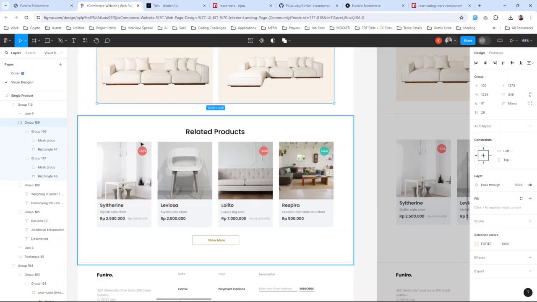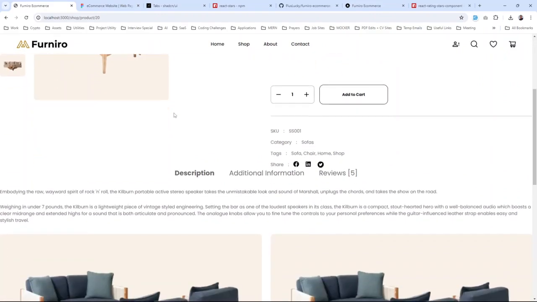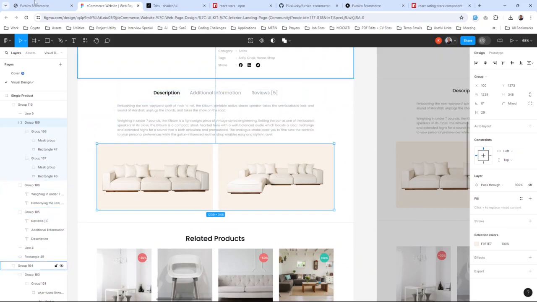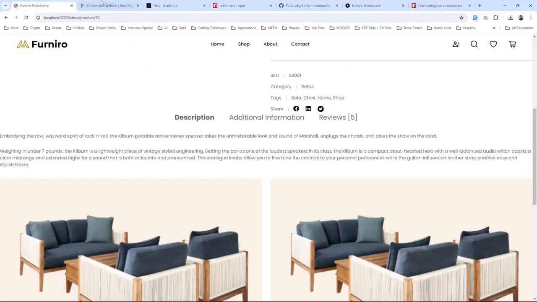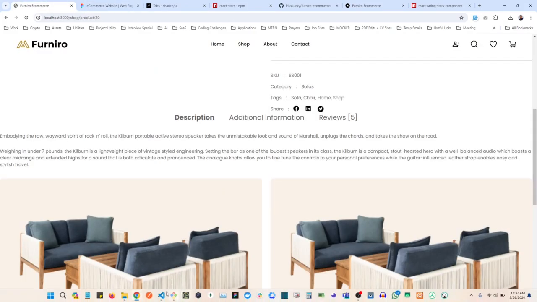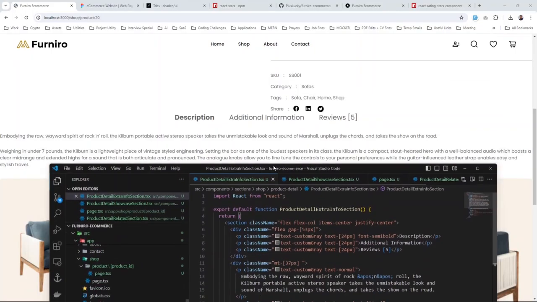Okay, so distancing of, oh, we have a separator here, we missed that, so let's add it. Separator is actually in the page.